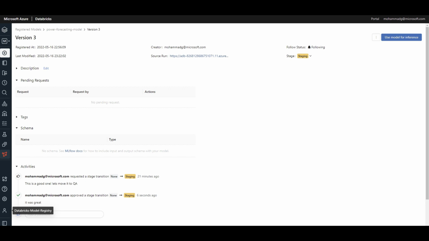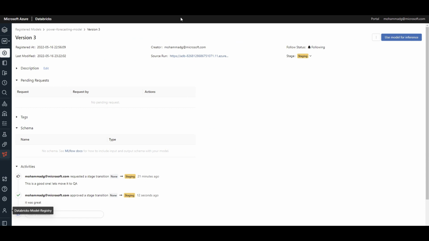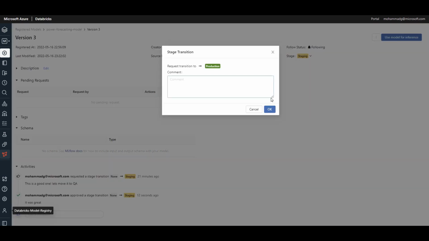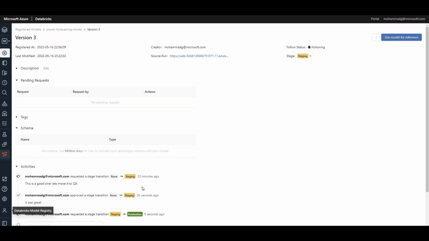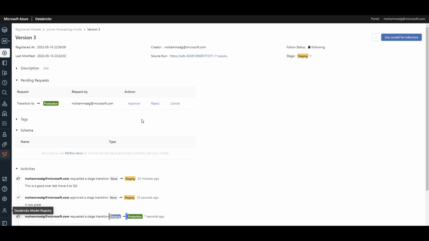And then when I approve the code, I can tell my data scientist that, well, the code got approved in staging, but now it's not going to prod yet. So the same data scientist, or anyone else, can say we checked the results in staging too, I think it can go to production. So the request has now been created. The request from staging to prod has been created.